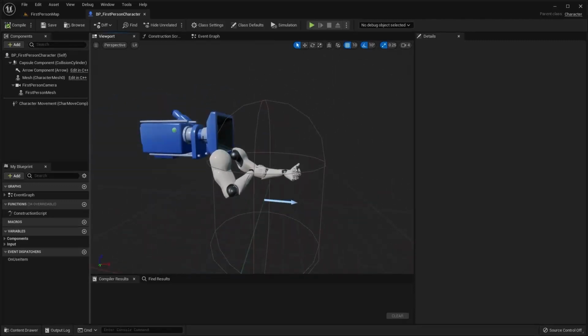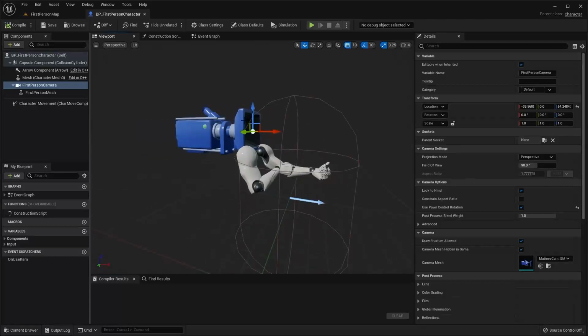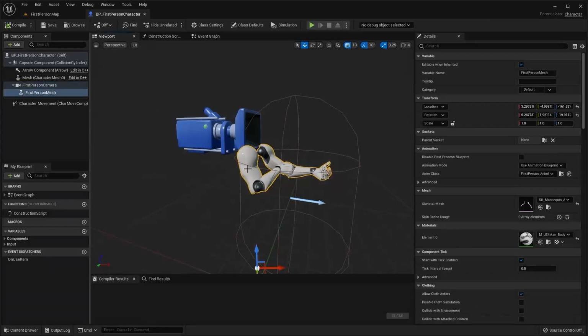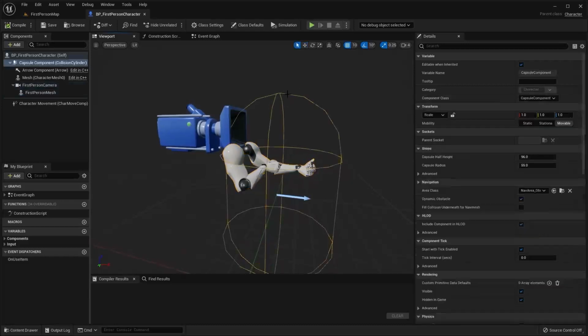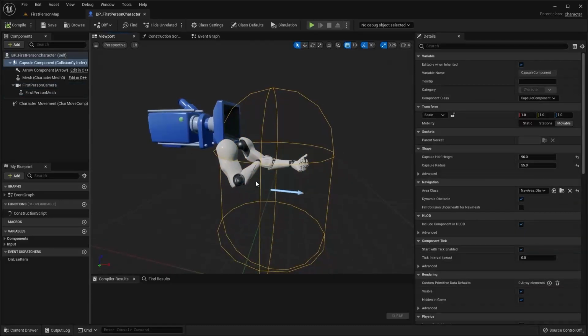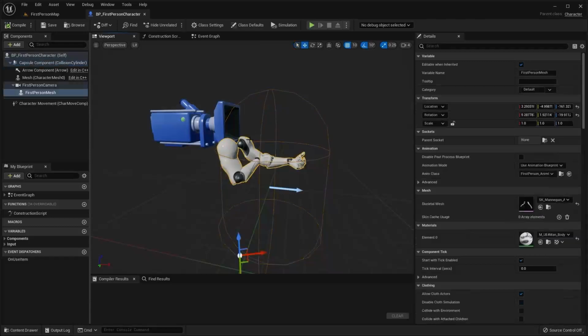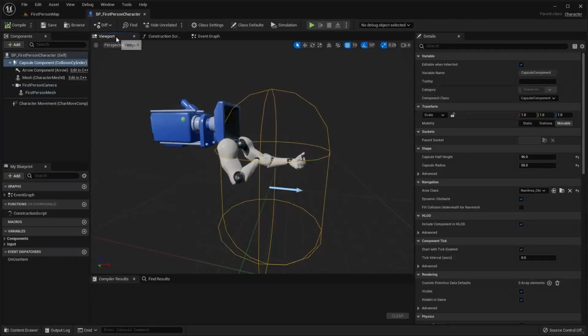And that's because we have things like a camera in here. This is basically where our player sees our character. Really all this blueprint consists of is this camera, this character's arms, and this little collision. And so all of the little bits that you put together are held inside of this little viewport.